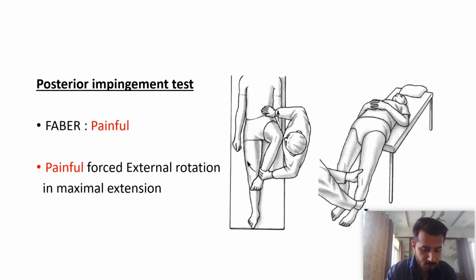Now, although CAM mostly occurs in the anterolateral part of the head-neck junction, there has been some evidence where CAM has been shown to extend into the anteromedial and the posterior parts of the head-neck junction as well, in which the posterior impingement test comes into play, where flexion, abduction, and external rotation would be painful. In this, we can also do one more test, which is called the HEABER test. HE stands for hyperextension at the hip, AB stands for abduction at the hip, and ER stands for external rotation at the hip. So this movement would be painful.